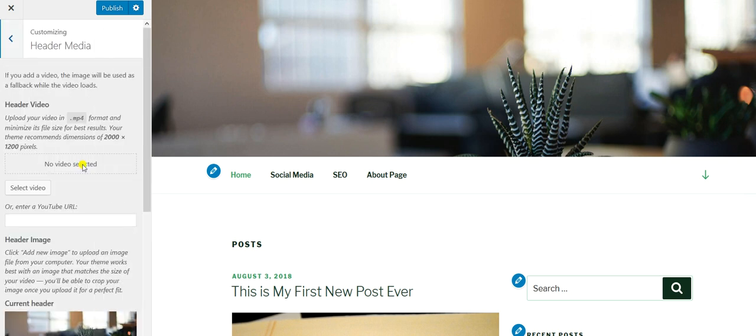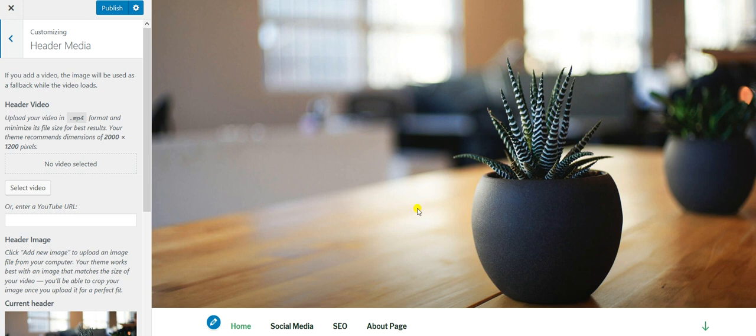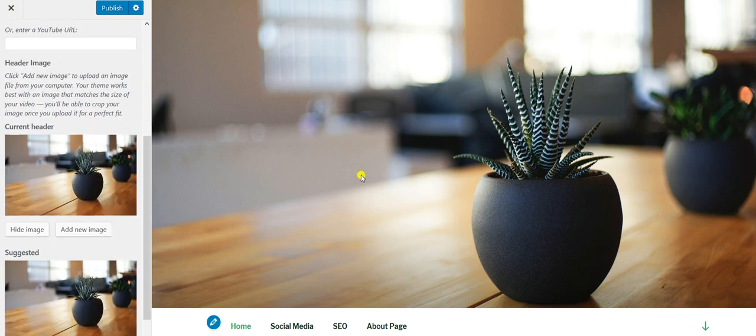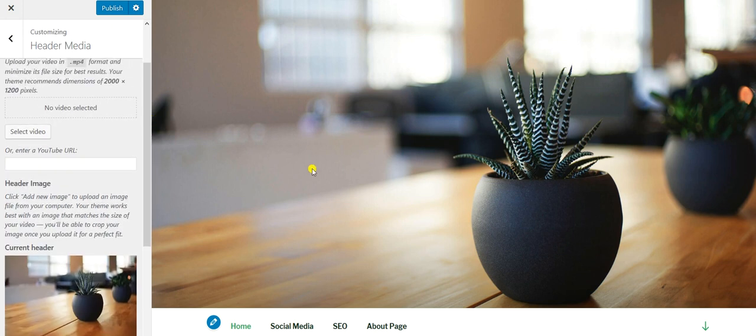We can also change the header. So if your blog has a header, this is a header. Well, underneath header area, you'll be able to upload different images that you can display in the header. For this particular theme, you could also add a video here. So instead of just displaying a static image, I can take a YouTube URL, and if I put that YouTube URL in here, that will display a video.